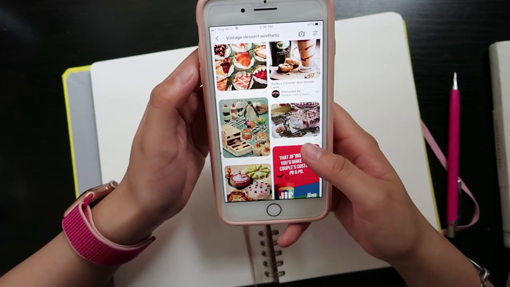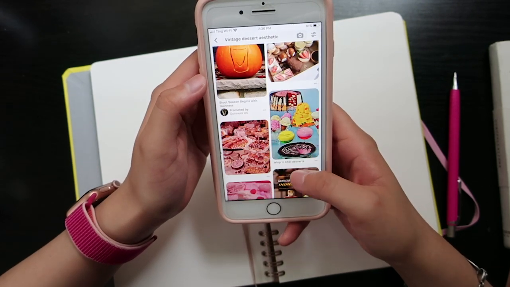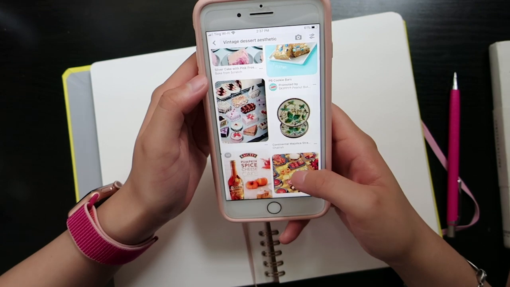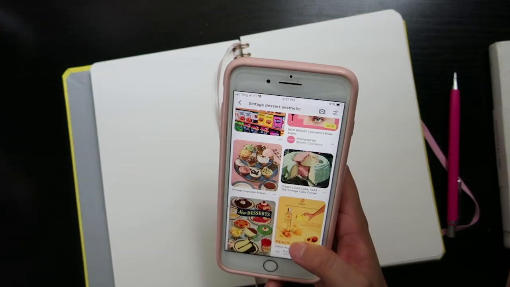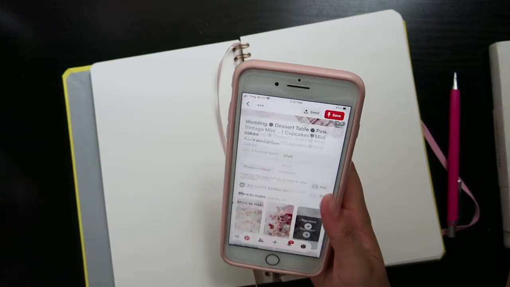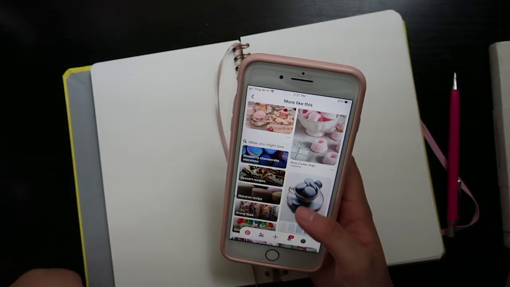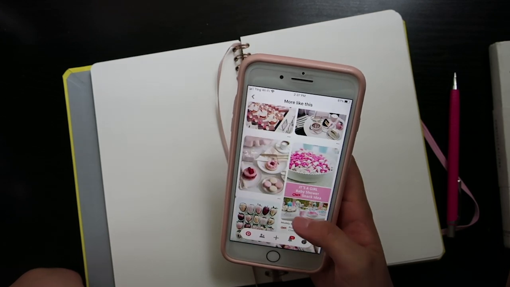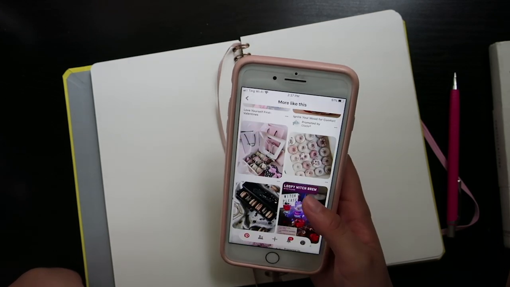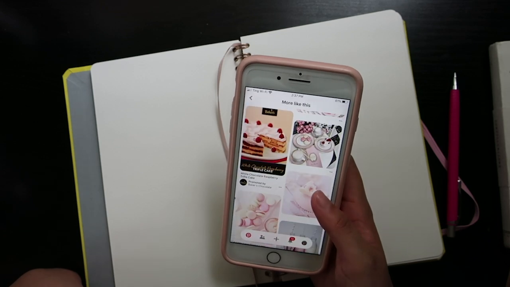Those are really cute. I think the challenge for this theme is not to be cliche. It's really difficult though.